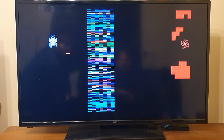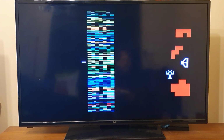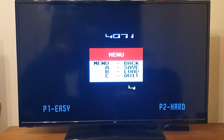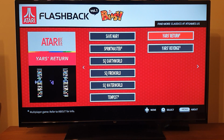We look like we don't know what games are. Well, we never played this, are we? They're scaring me. Oh, stop moving. Right, come on. He does that every time you touch him. Right. Don't think it's like Pac-Man where you just eat them when they go a different colour. I know that's what you're supposed to do. I am not listening to you. Right. We'll try Yars' Return and then that will be it. That will be the blast.